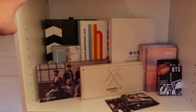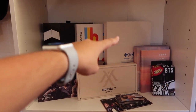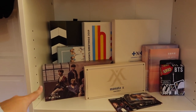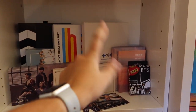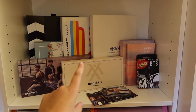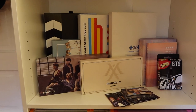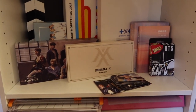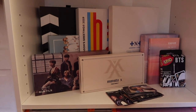I have my Army fifth/fourth membership, NCT 2019 season's greetings, my TXT fan club membership, some VT — a toothbrush and hand cream — Monsta X Tony Moly hand cream, my Love Yourself Tour DVD, the notes from BTS, BTS Uno. And then this stack of things is my In Life inclusions so far, because I'm gonna film a video completing my OTAs collection for Stray Kids. I'm keeping it here because it's easier than putting it on my desk and getting confused with stuff I'm trading.